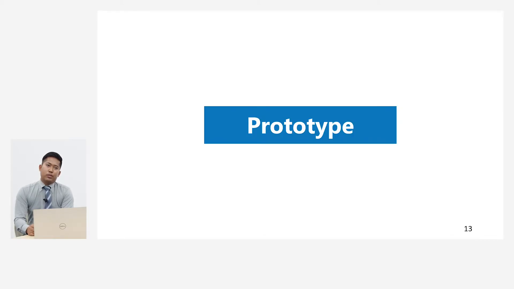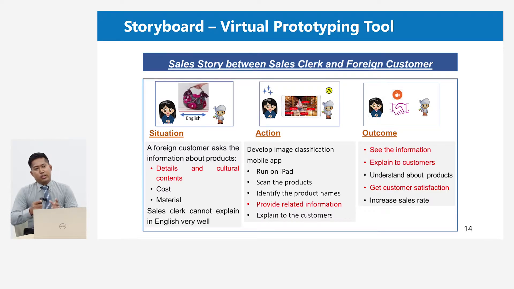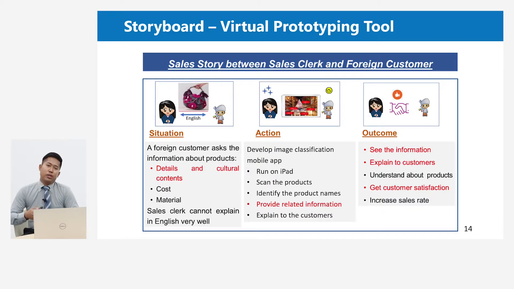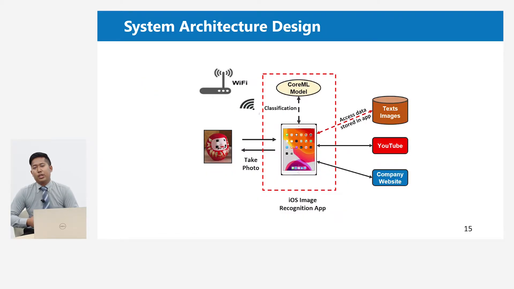For the prototyping, before developing the real prototype, I use a storyboard as the virtual prototyping tool. I also use the storyboard to introduce my proposed solution to the company. The storyboard explains the situation of the problem, what problems are happening, and the action is to develop the solution. This solution provides related information to the sales staff. The outcome is the benefit of using my application — the sales staff can see the information and explain to the customer. Finally, the company agreed on the proposed solution. Then I started designing my system architecture. My application will run on iPad, identify the product, and provide related information. It also needs a Wi-Fi connection to access more information on YouTube and the company website.